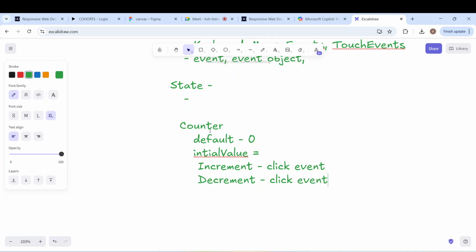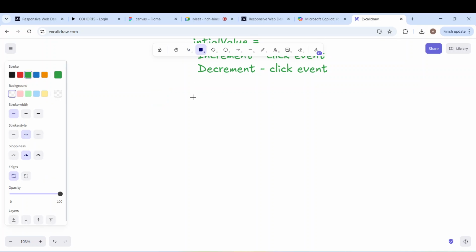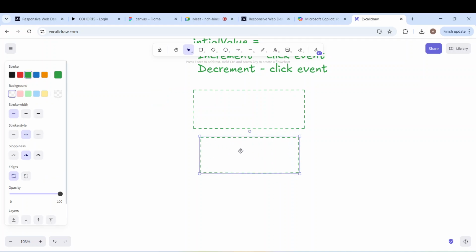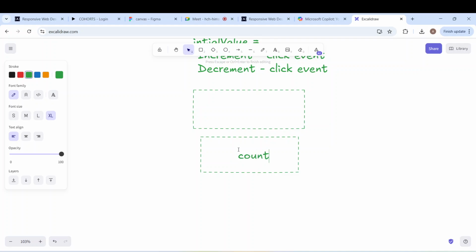So you create a counter component. A default value of the counter should show count as 0 in the output. All I need is, let me draw. Okay, so this is a counter component. It should show me the count value. So if I give any value, then it should show that value. 0, if no value. You know what I'm saying? Given value or 0.